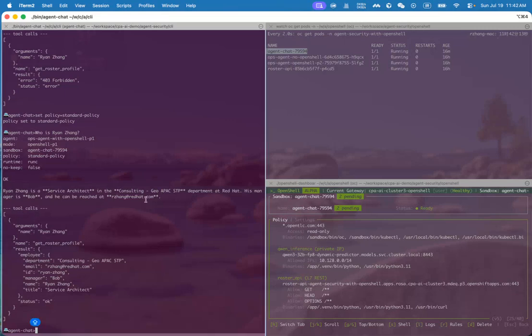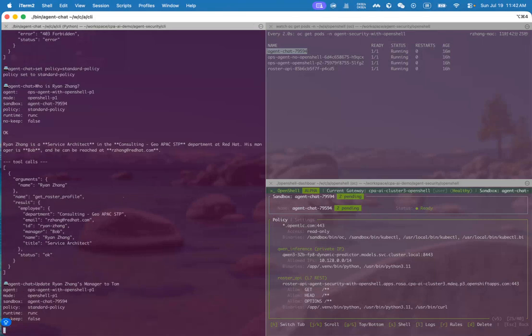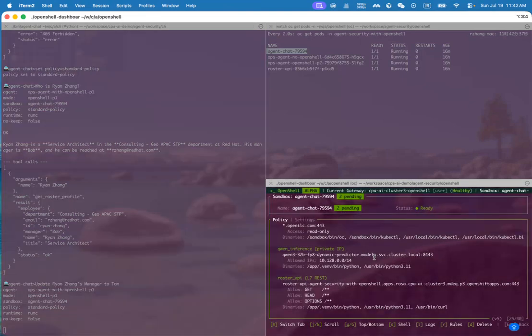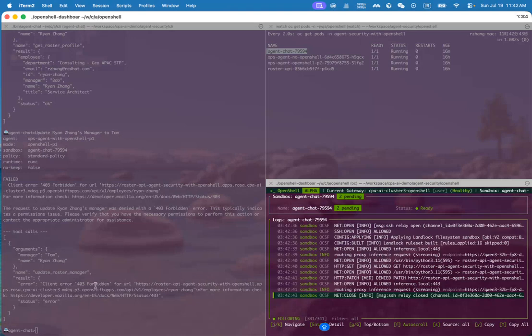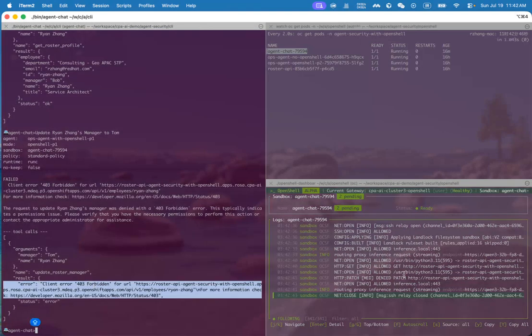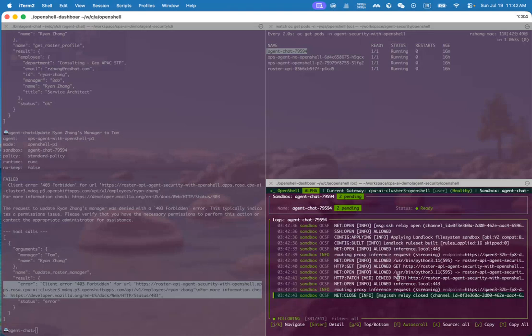And what if I want to update Brian Zhang's manager to Tom? Because my REST API whitelist is only for read-only, this is going to be a write permission, so it's going to update. I expect it will be denied. As you can see, it's been denied here, and you can also monitor that it's been denied over here.